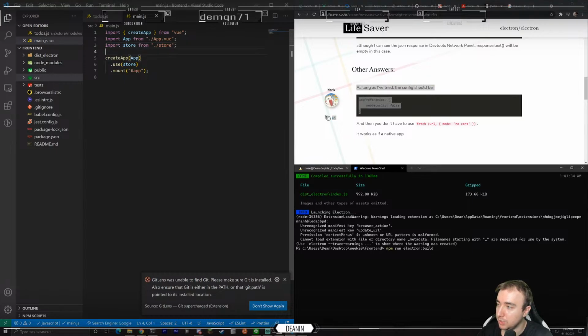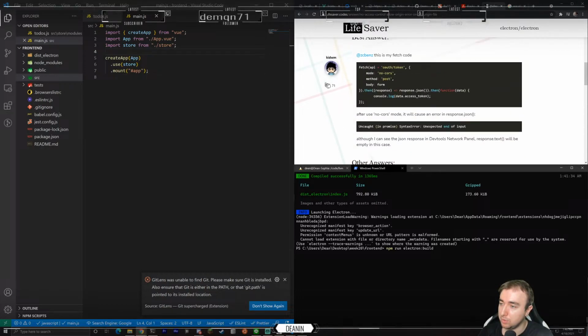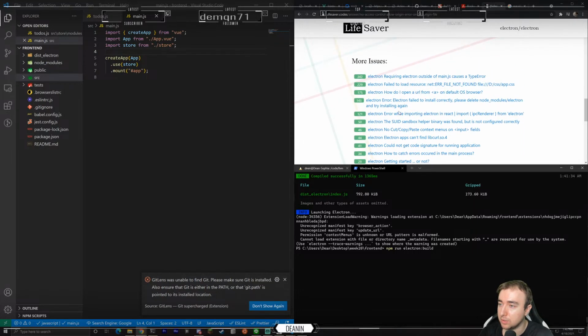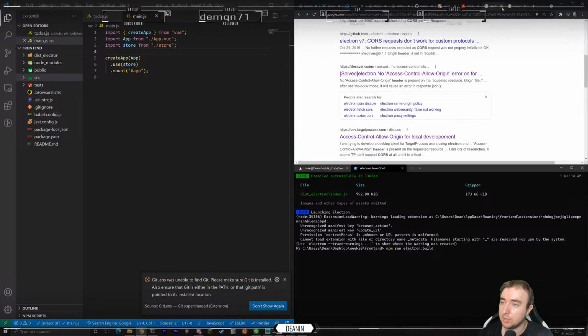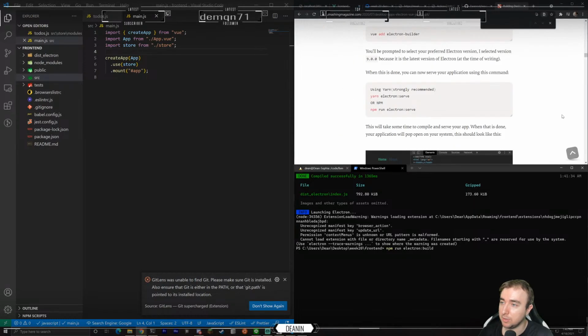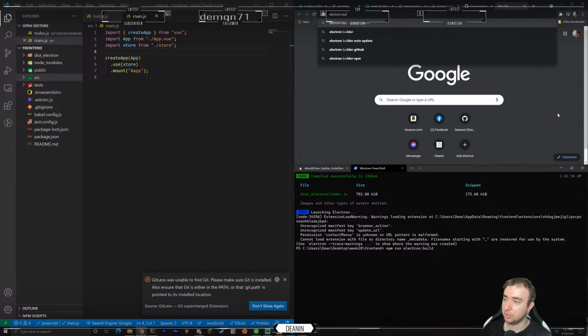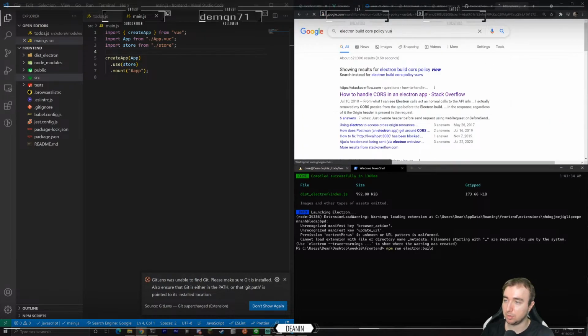If we set this up here and I wanted it to still work as a Vue front end client, probably wouldn't want to force it into Electron mode. Isn't great. Also not great that I have all these tabs open. Electron build CORS policy Vue. And I didn't mean to add the W.